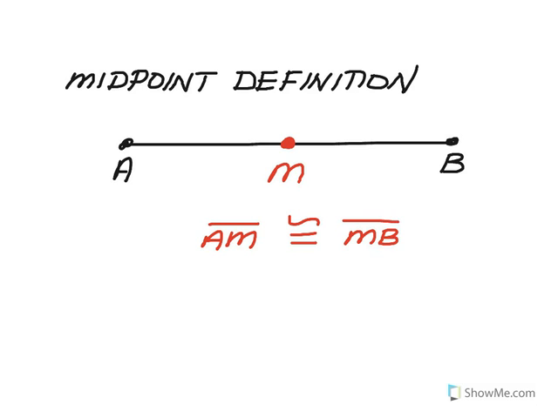Okay, and I think that's pretty obvious. If the whole segment was 10 long, then AM would be 5 and MB would be 5 long. Midpoint is the, as it says, middle point between two endpoints on a segment.